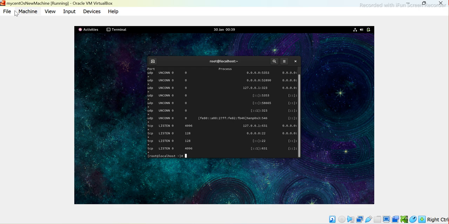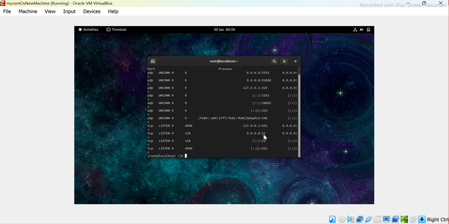Let's see. So listen, I should be able to see port number 22. The problem here is I am not able to see it very properly. But here, do you see? There is a port here somewhere, 22 actually. Let me show you. I think it's fine. Here it is, right? Do you see? The TCP port is listening on 22, right? So I think we are good here.